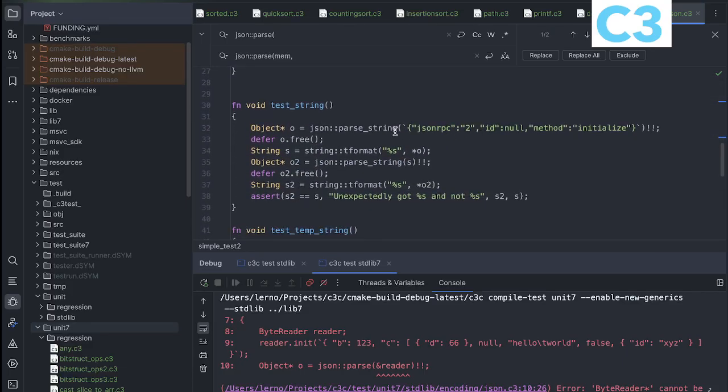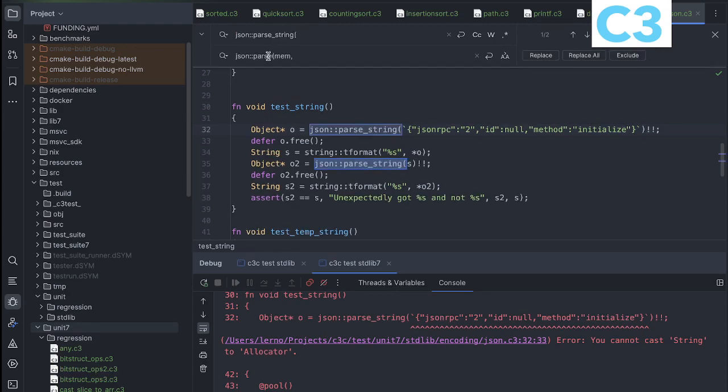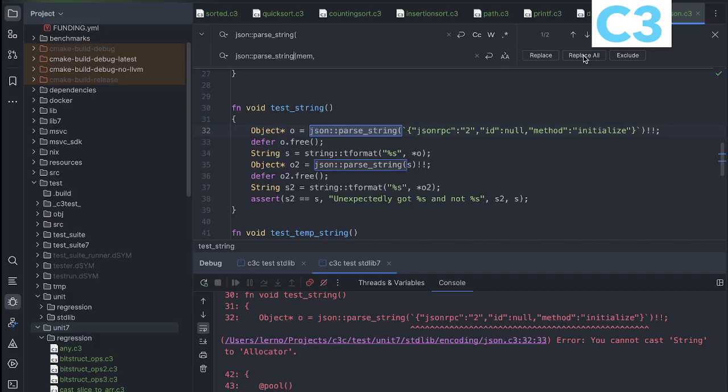There's the parse string too. So the parse string should probably also use memory, right? So parse string. We have a bunch of those, and now we're going to change them to parse string mem. Okay, then we have the temp parse string.